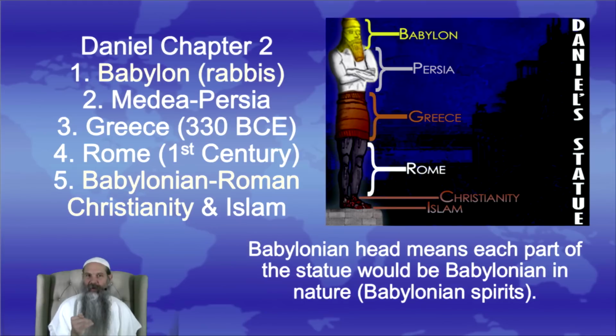King Nebuchadnezzar, king of Babylon, dreamt of a statue that was set up on the earth in 5 parts. The first 4 parts of the statue represented a series of 4 physical empires: Babylon, Persia, Greece, and then Rome, that would conquer and dominate the known world at that time. Then there would be a 5th empire, which would arise out of the 4th empire, and that is Babylonian Roman Christianity. And we'll see as this study progresses, it also includes Islam.